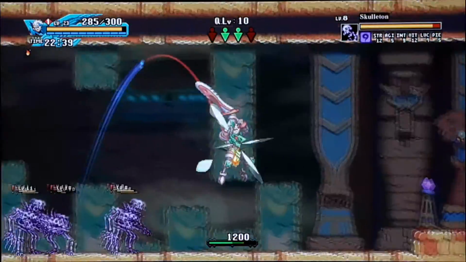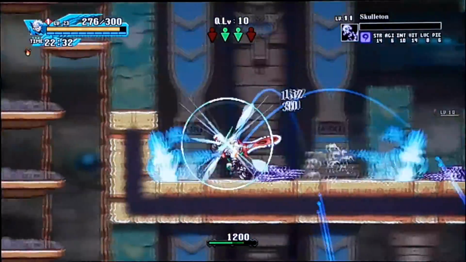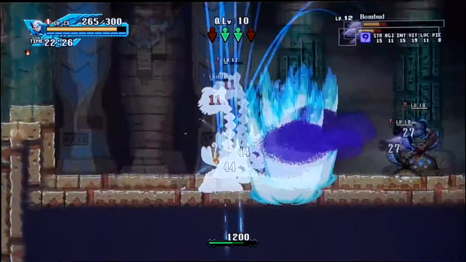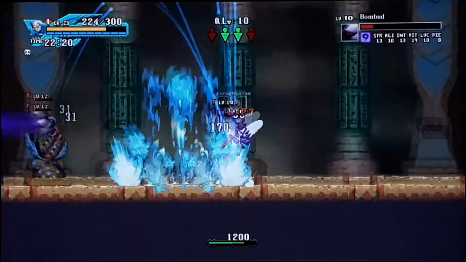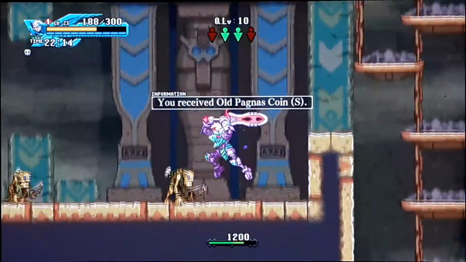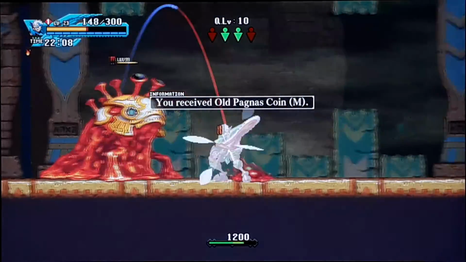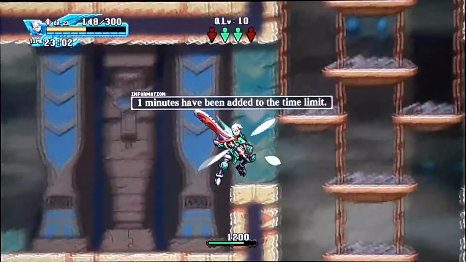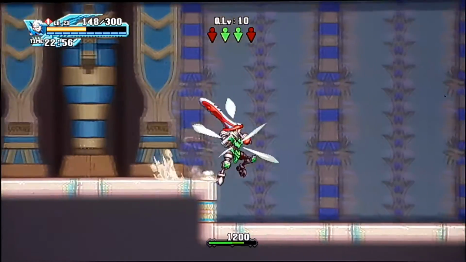However, okay, so I have to avoid these next time. So I guess all I have to do is find the one with the plant and the fire one. Yeah, something like that, because they're the strongest ones that can easily kill them. So I'm pretty sure that's the reason why.